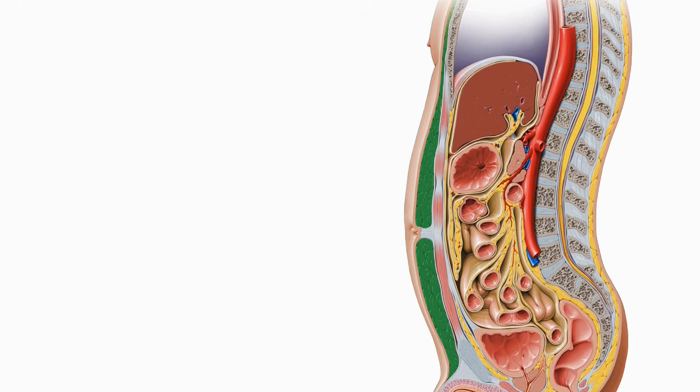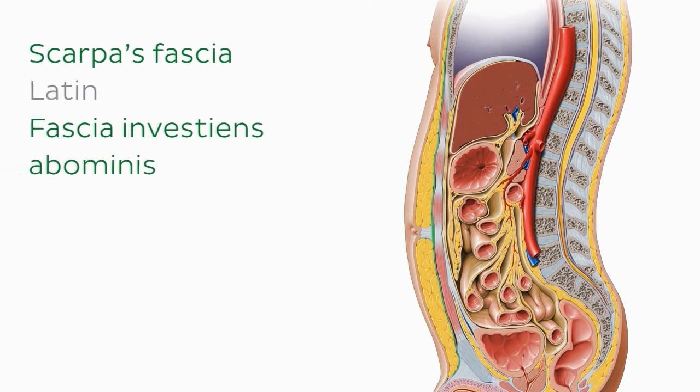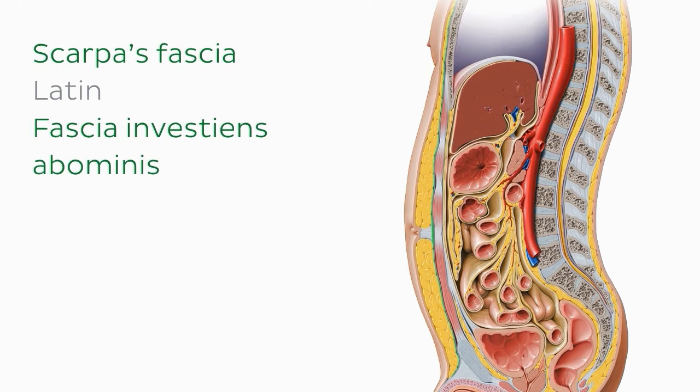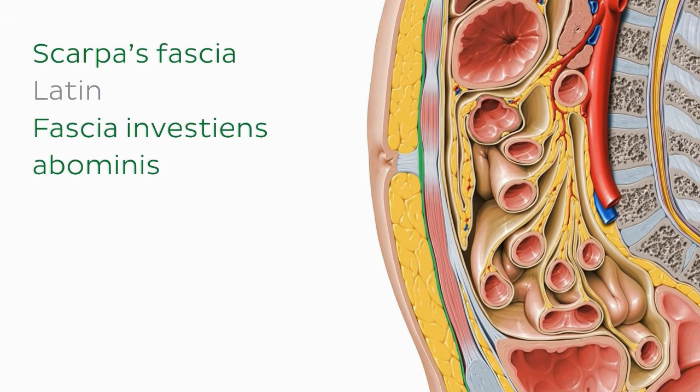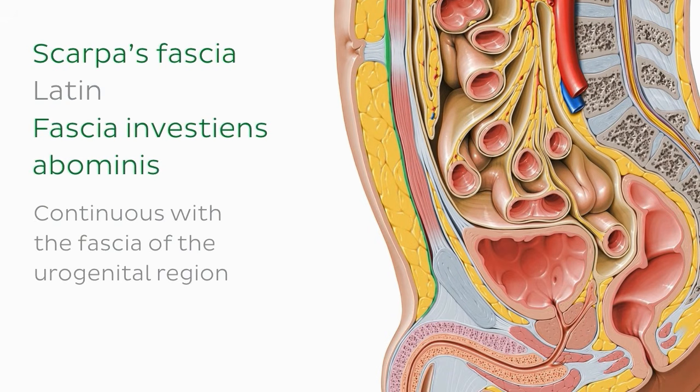The deeper layer of superficial fascia of the anterior abdominal wall is known as Scarpa's fascia, and this is made up of membranous fascia that lies deep to the Camper fascia we just saw. And Scarpa's fascia is a thin layer of connective tissue that resembles wispy spiderweb-like fibers in humans. Scarpa's fascia is continuous with the fascia of the urogenital region, so fluid accumulated in the scrotum or labia majora could ascend the abdominal wall deep to this layer. And Scarpa's fascia is sandwiched between Camper fascia and the muscles of the abdominal wall.